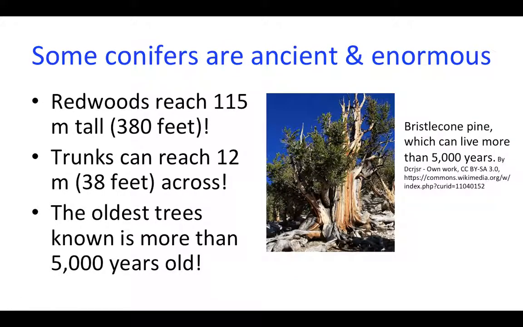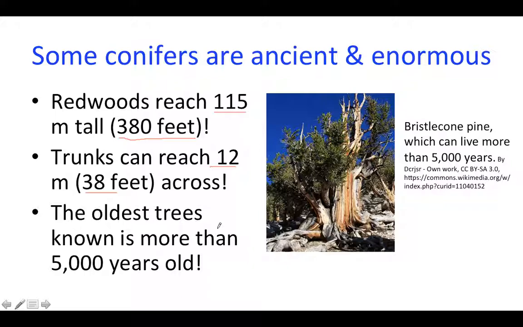Conifers, they're not all huge, but there are some examples of huge and ancient conifers, some of our largest trees. In fact, redwoods, I believe, are our tallest tree, and they can reach 115 meters tall. That's nearly 400 feet. And for those of you in South Carolina, that's probably 3 or even 4 times taller than the tallest trees around here. The largest conifers have trunks that reach 12 meters across. That's 40 feet. That is probably wider than the typical classroom.